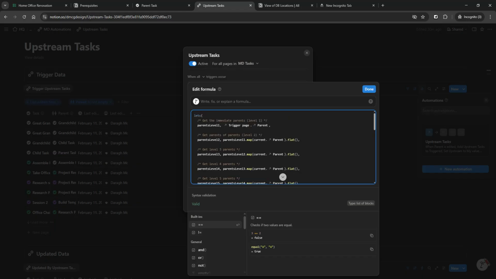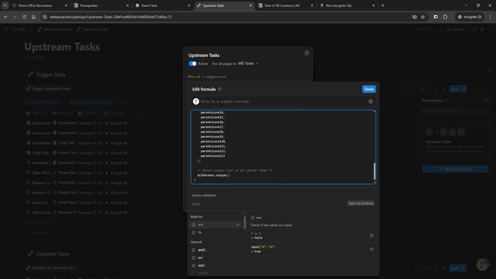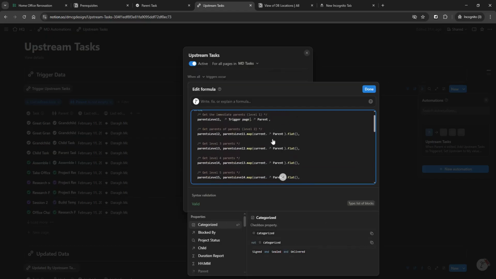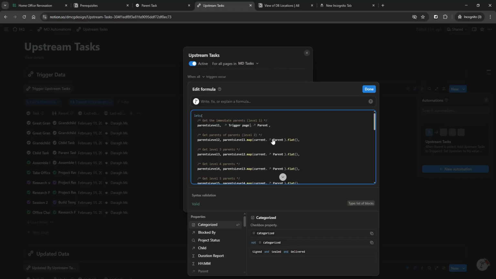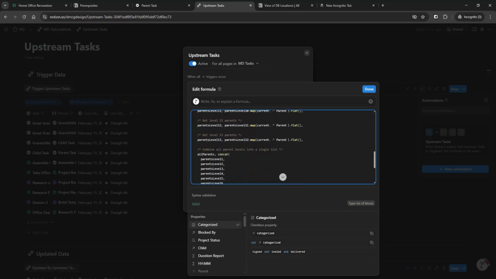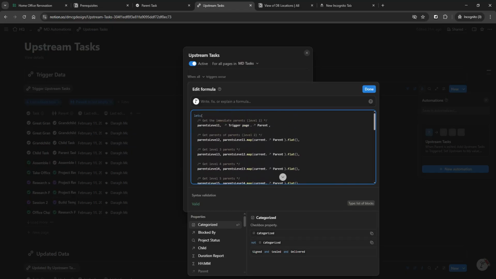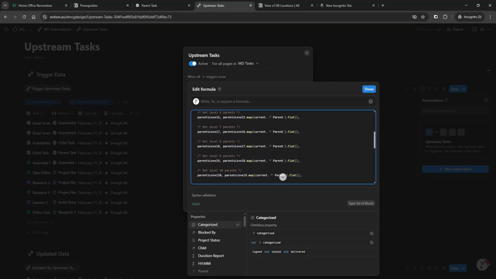If you just want to add this formula directly to your own system, it is linked in a blog post down below, so you'll have the full formula there. One thing when copying and pasting formulas, it might make you manually add the trigger page and properties back in. It's just a limitation on copying and pasting into Notion formulas. But even if you produce it for 1 or 2 levels, if you have Notion AI in your workspace, you could get Notion AI to repeat for the additional levels.